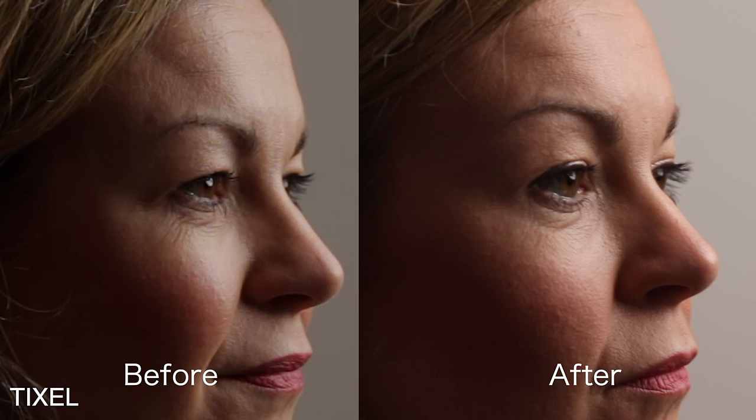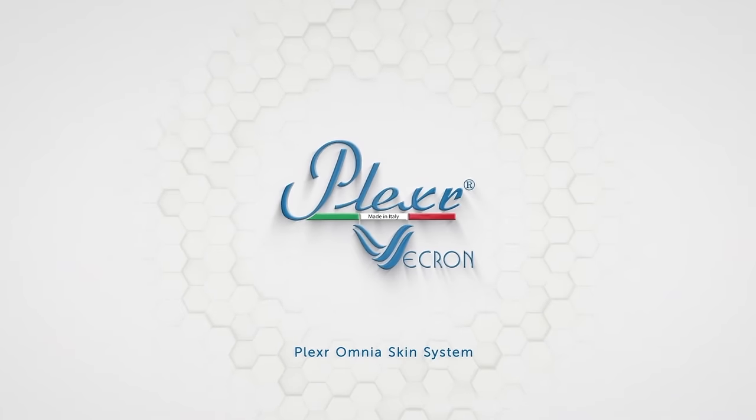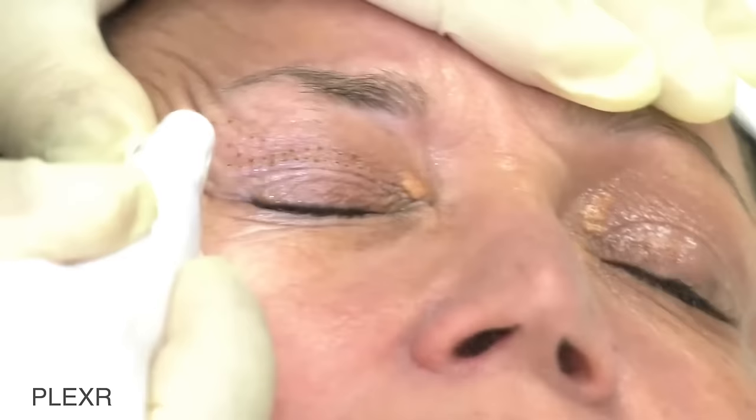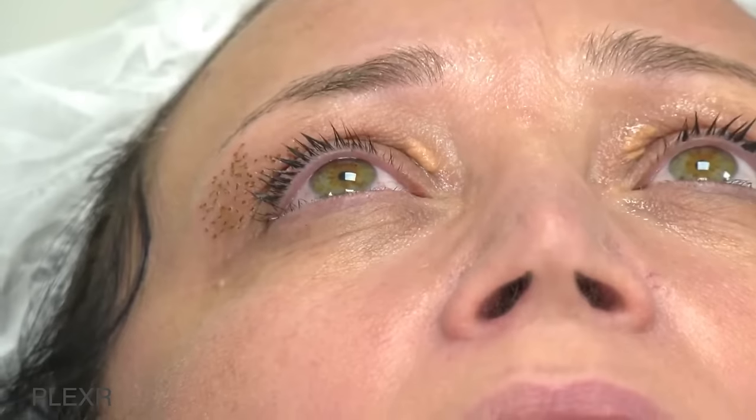I was expecting a more dramatic result for the £800 I spent on that course of treatment. It did mean my eyelids were no longer resting on my lashes, which was causing the dermatitis and really getting me down, and it's probably the single most effective thing I've tried for actually lifting my lids without surgery. But I should flag that the heat treatments did leave my skin a little weakened, and the skin around my eyelids was quite fragile for a few weeks afterwards before I eventually managed to recover the volume in the skin there. Other similar options include plasma treatment like Plexr, which uses a pen-like device to form a tiny arc between the tip and your skin, creating plasma energy that causes a tiny spark that then vaporizes your skin cells leaving behind a carbon crust.